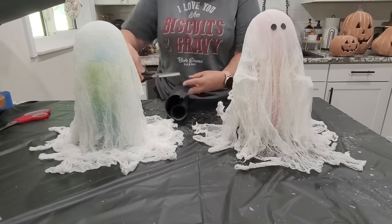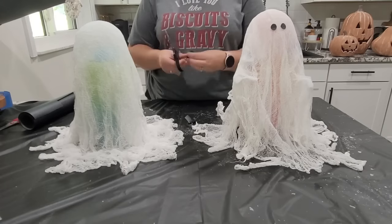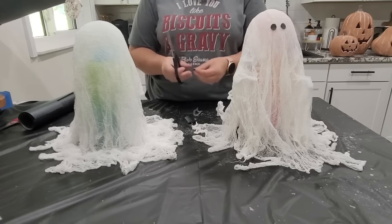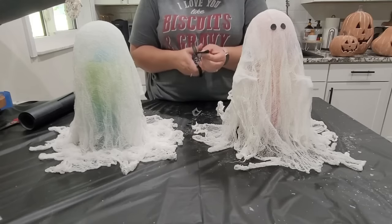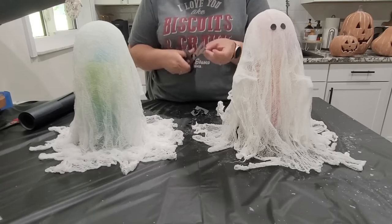I started with these little tiny beady eyes and I wasn't a fan, so I wanted to make them a little bit bigger, like more oval shape eyes. You'll see that's what I'm doing here, but yeah, so I definitely love the way these turned out. They are so stinking cute.